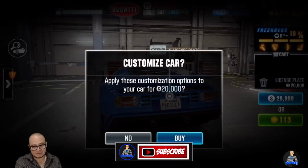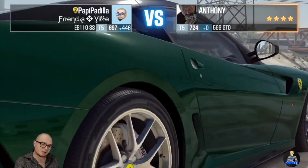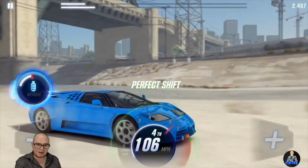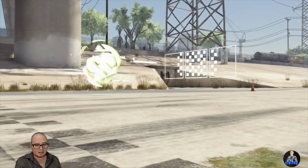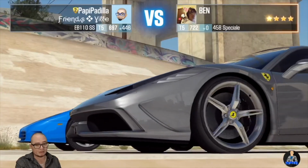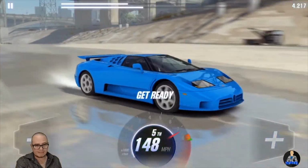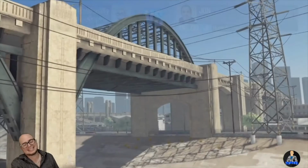I actually did some tuning off camera a while back. So let's do some more races. I just want to show you, this is 100%. I'm actually going to show you these races, and pay attention to, some of them are perfect launches, some of them are not perfect launches, so you can see exactly, whenever you really get that perfect launch, you launch so fast, and if it's a so-so launch, you get wheel spin. But I guess that wasn't a good example because I still won.